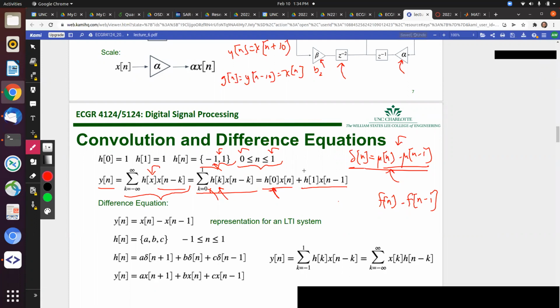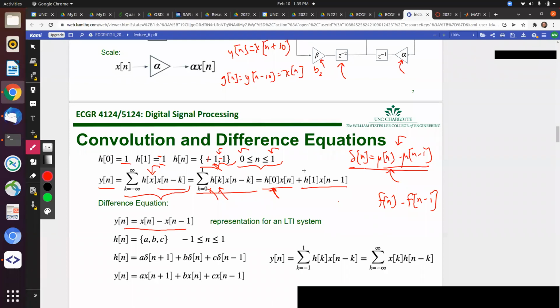Well, this one says 1 and this one says 1, and then this one has a sign difference between that. To make the slides correct, I'm just going to put a plus here and a minus there and a minus here. In that case, what's written here is correct. So there was a typo in the slides, but we've resolved the typo. Is everyone okay with that resolution of the typo? Okay.